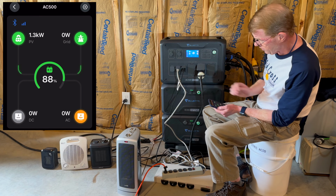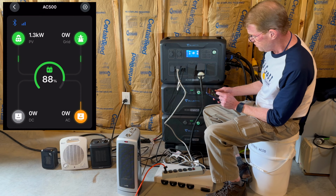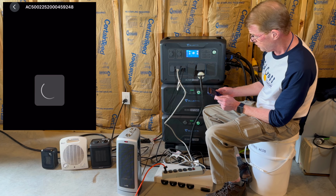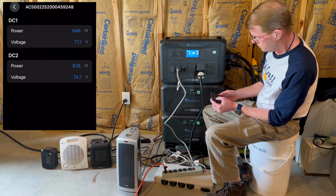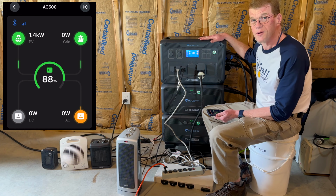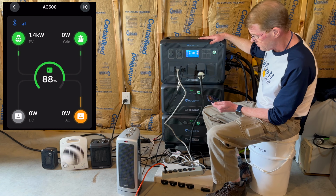So we are currently bringing in 1300 watts of solar, and a neat thing that the AC500 does that the AC300 does not is this solar button is live, so I can click on it and I can see the breakdown of my two solar arrays. On the AC300, you cannot do that. Okay, we are at 88% battery. That is plenty. I am not going to do a full run to empty test. We're just gonna beat on it a little bit and see what we do.